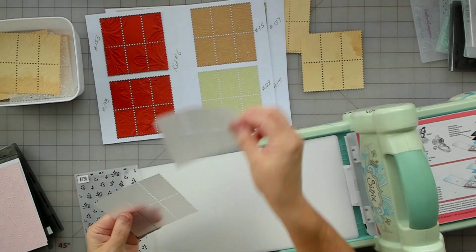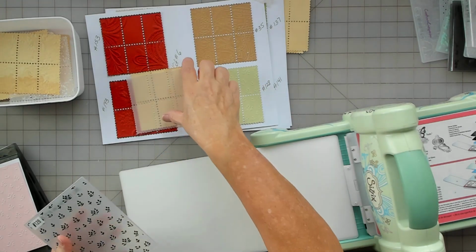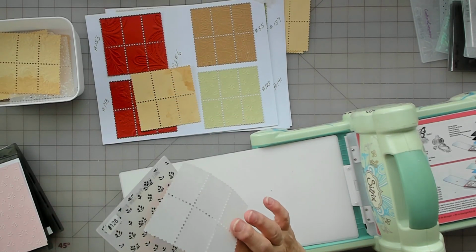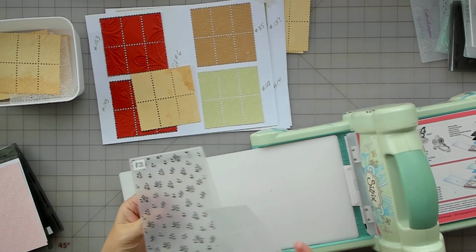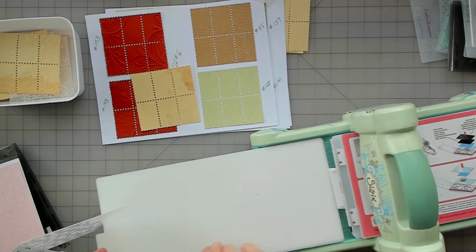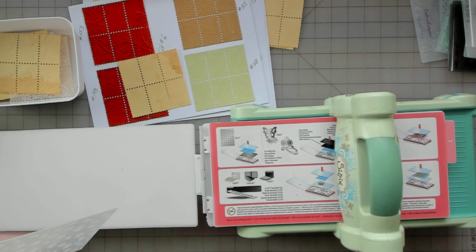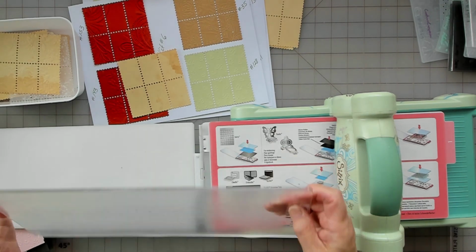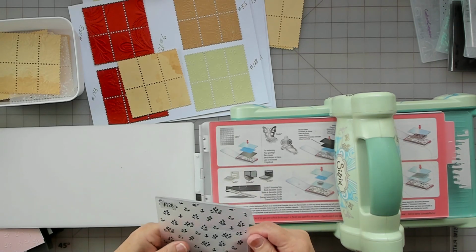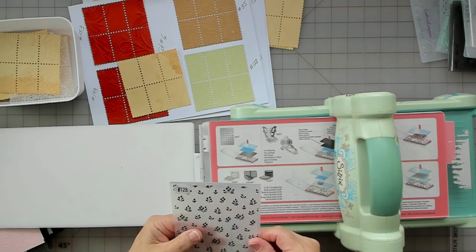So, all right, I need this. Oops, that's 2. 1 and 1. And this is an all over pattern, so I can pretty much put it anywhere. I just want it straight. And this doesn't have anything, so it's just a regular deal with a number 1, the plate, and then a top plate. So I just want this straight. I'm just going to line it up at the bottom.